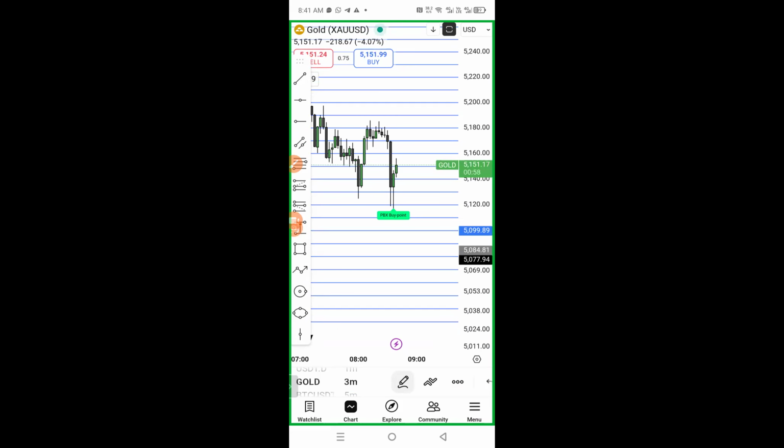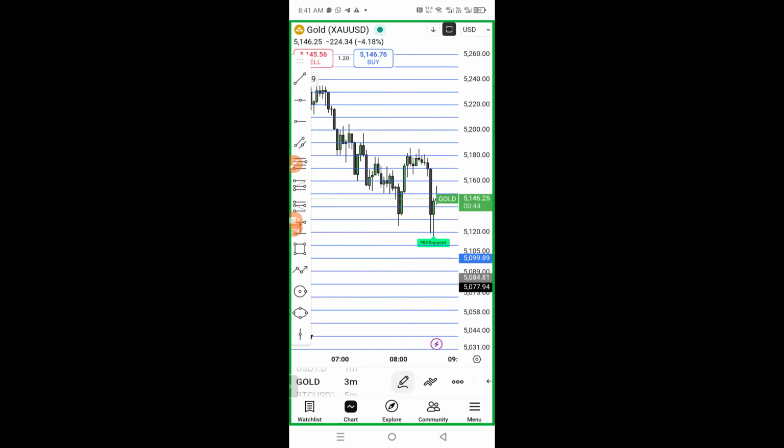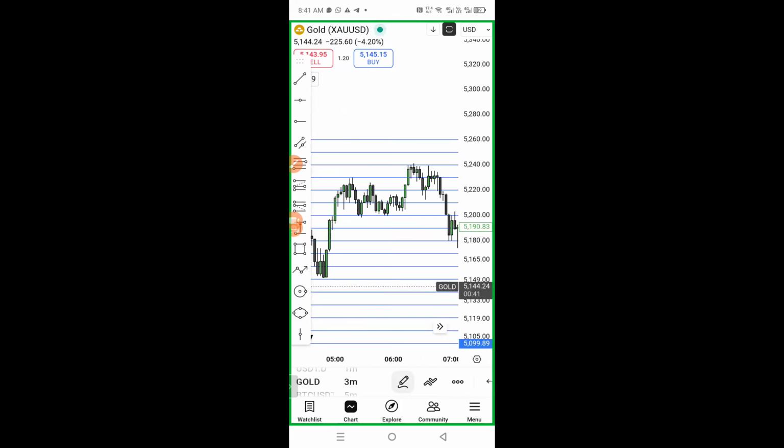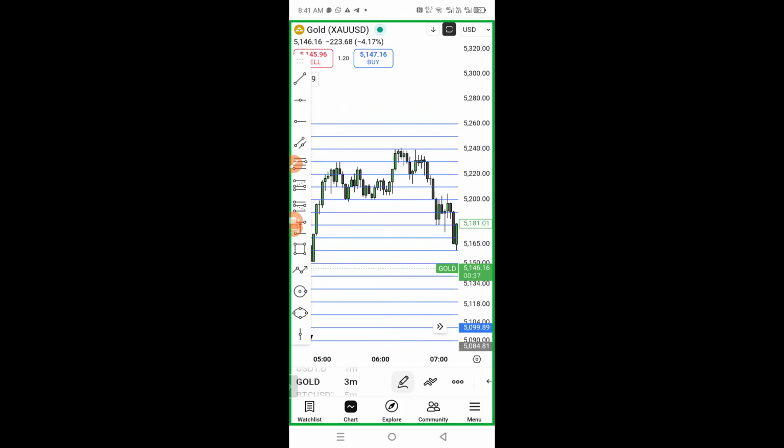So look at 3 minutes, I think. Is it 3 minutes? Yeah, this is 3 minutes. All right. So 3 minutes is confirming the buy and all of that. So, ladies and gentlemen, the market is more bearish than bullish. But the most important thing is that you are getting entry and exit confirmation for your trade. So that is it. That's what it is.